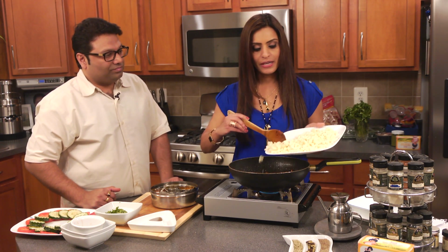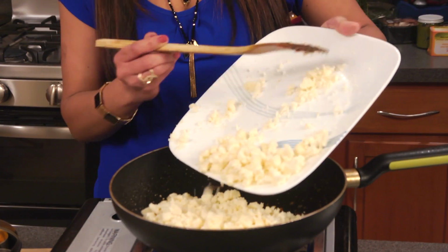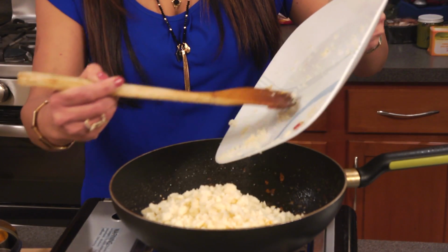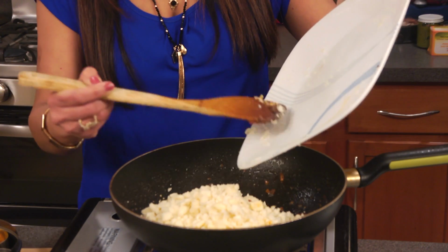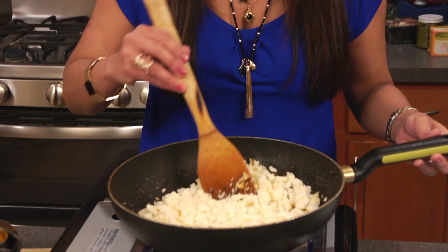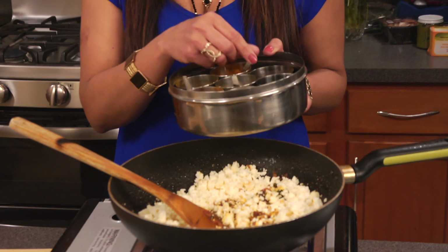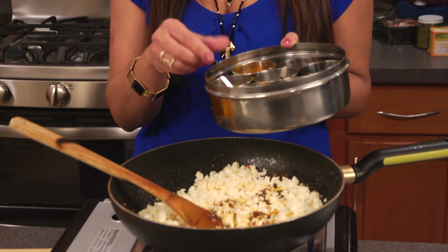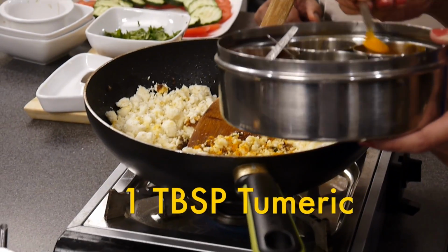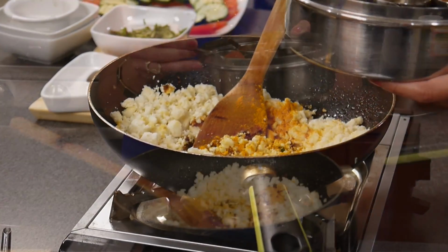So we're going to add the paneer to our masala, to the gravy we just made. Now we're going to add some spices to this. The main spices, as I said earlier, this doesn't require a lot of spices. All we need is turmeric to bring some color. I know turmeric is an acquired taste, but you can manage the amount that you want and the way you want it.